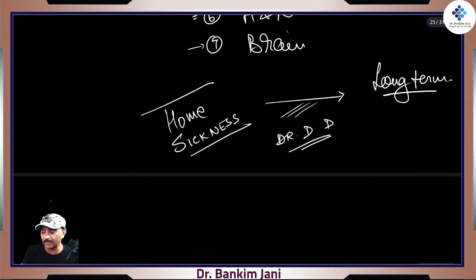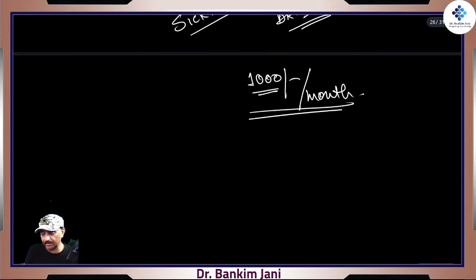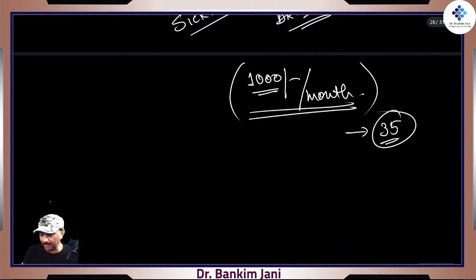So some things we work for the long term, the short term sacrifices are needed. It is exactly like an investment. If I say that at your age, seriously, can you save just 1,000 rupees? I'm not telling more, right? Just 1,000 rupees a month. And when I say 1,000 rupees a month, it means from whatever your parents are sending, you start saving it. Start cultivating this habit. Trust me, you'll be a multimillionaire by the time you reach, say, 35. You can declare your retirement by the time you touch the age of 45.